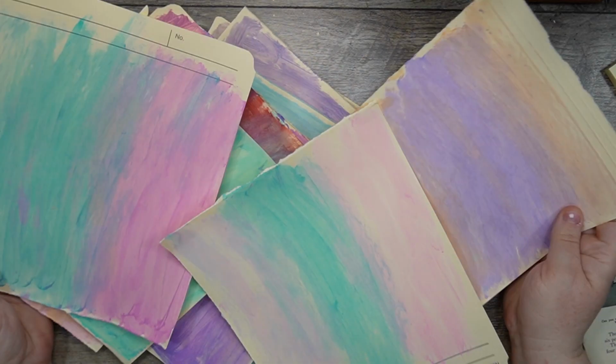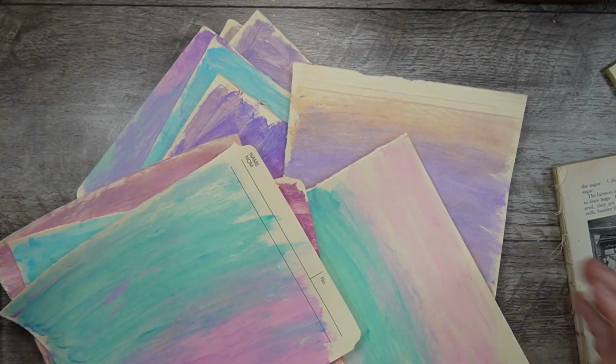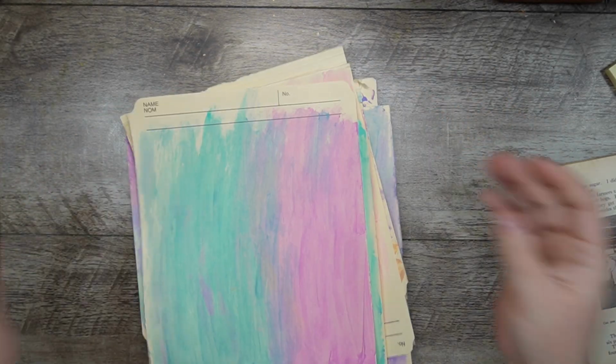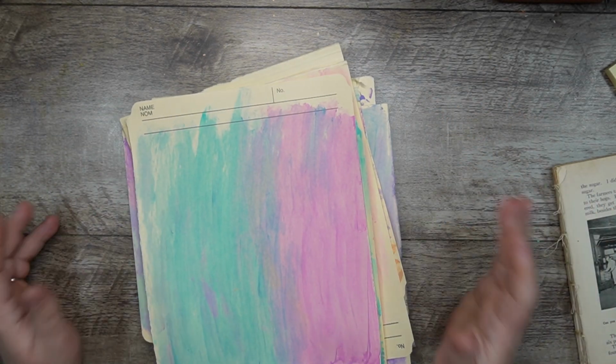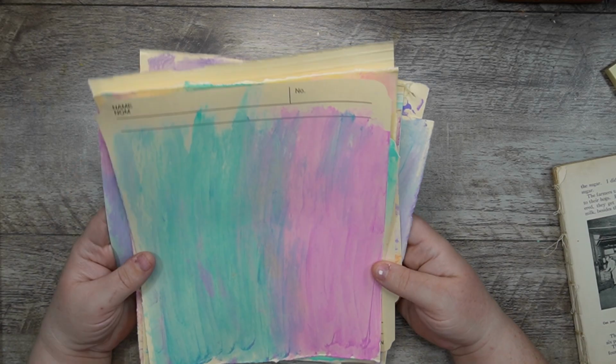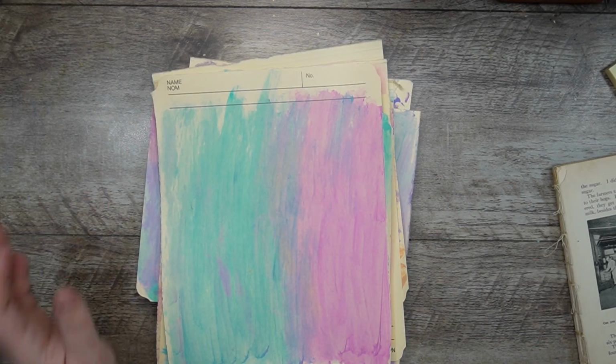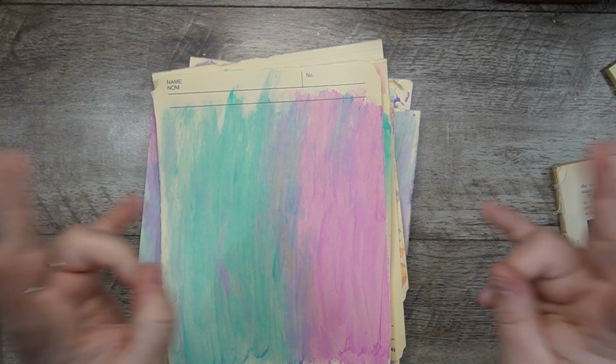Today we're going to play with these pastel-y painted papers on folders that I prepared yesterday, because this idea kind of floated into my brain. I've got this aesthetic in my head for what I want to do, and we're going to do a little bit of a play on words today. And those words are cabinet card.